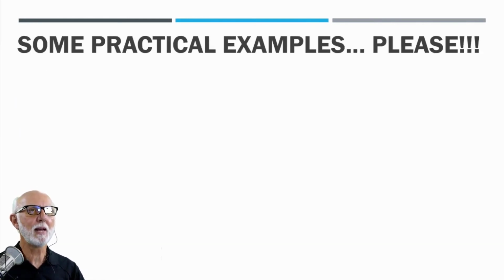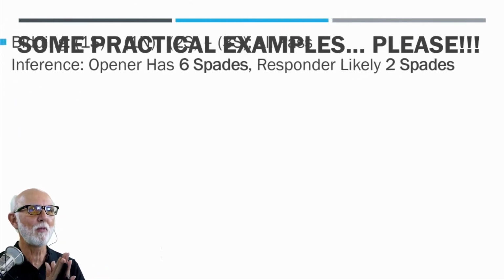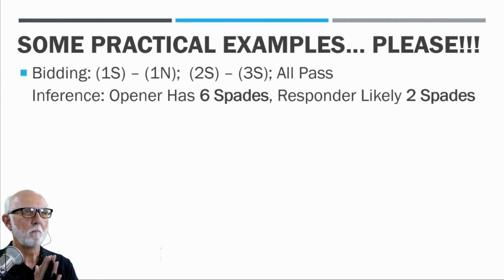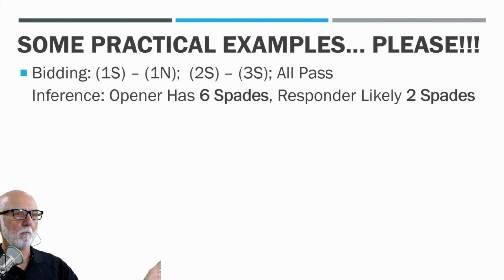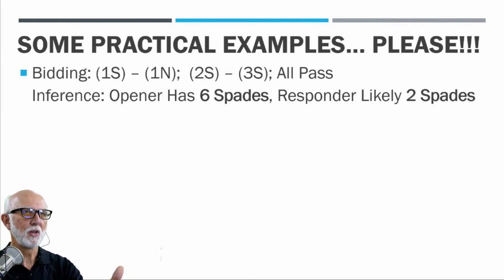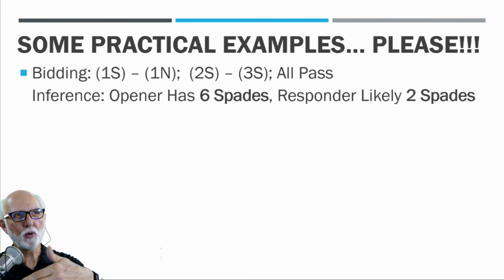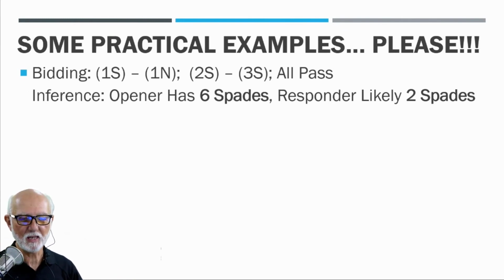Okay, some practical examples. Let's go ahead and start taking a look before we head to the table. Bidding. The opponents, in parentheses. Our lefty bids 1 spade. My partner passes. Righty, 1 no trump. Okay, you're starting to get a feel. We know that we don't have much in our hand. The opponents, this is their hand. But we should be listening to this now and thinking about, what does this mean?